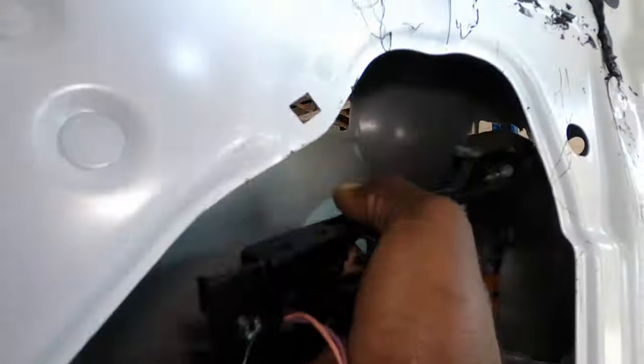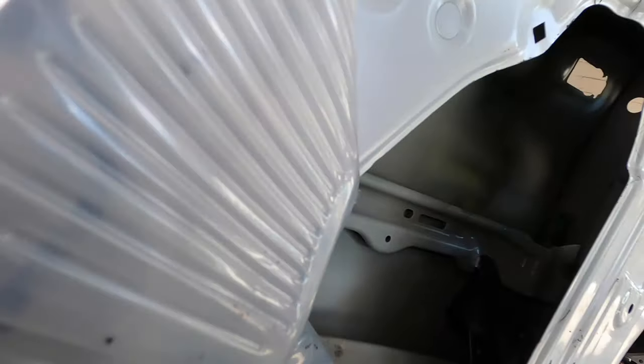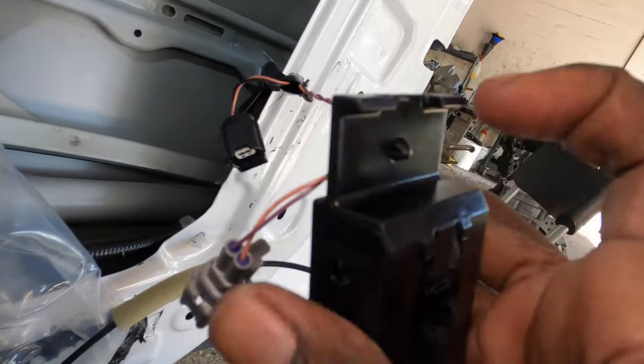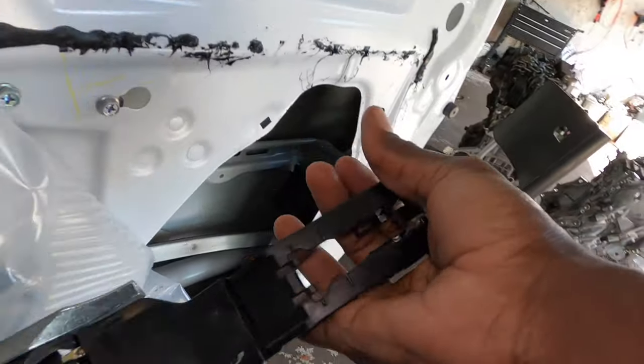You want to bring it back like this and it's going to come out, and you can just unhook the wire that's clipped in here. Now we've got this part out — we're going to go get another part and install it. We're going to unhook that one there; the other parts should come with this and the cables. So I'm going to go get it.